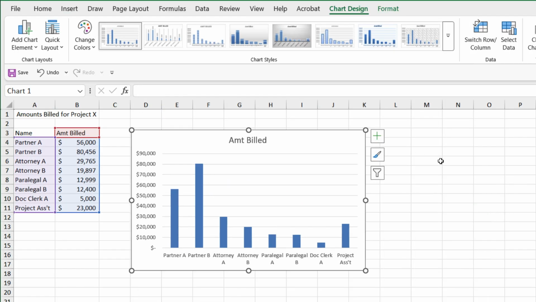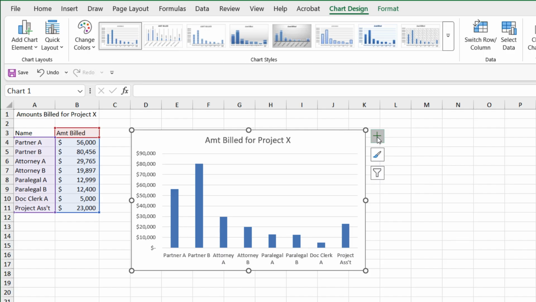This provides us with a very basic chart, but we might want to enhance this just a little bit. If I select here, we're talking about the different chart elements. This element is the chart title. And I can amend that.